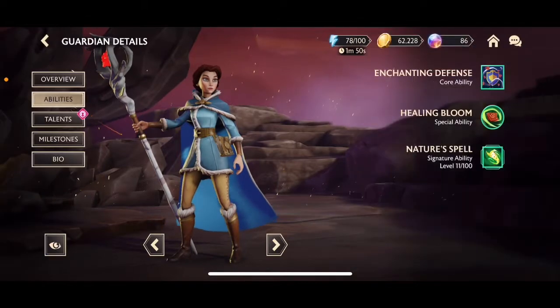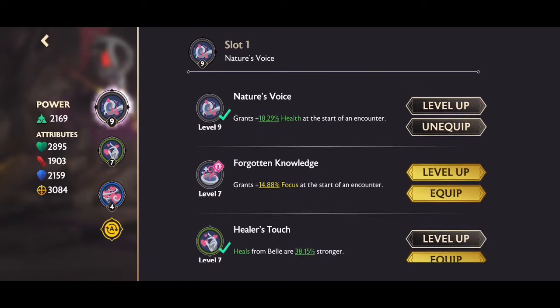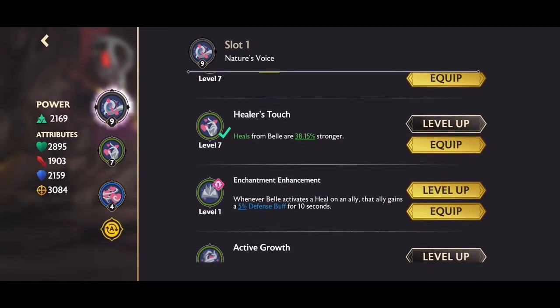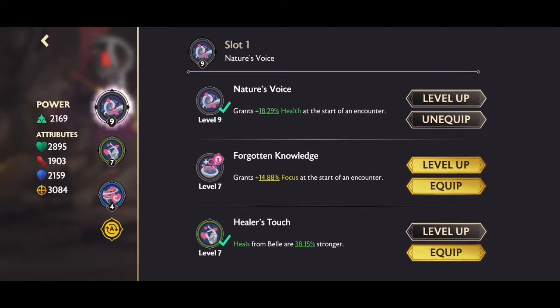There is actually a difference in opinion when it comes to Belle's 3 best talents. Firstly, I will talk about what I think are the best talents, and the talents I use are Nature's Voice, Healer's Touch, and Reflexive Restoration. Nature's Voice is a great talent that gives her health at the start of each encounter. This is great in dungeons as you will have fights where you enter without 100% health, and this is a great talent to top off all party members.